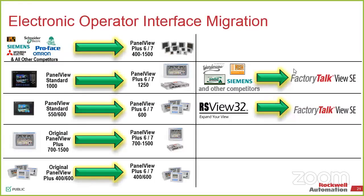But if you're looking at anything, just let us know what the cross is. We can tell you what the comparable one is. Like I said, the 7 is our go-to. So in most cases, if you bring in a Siemens, a Red Lion, anything like that, it's probably going to go to a 7. The standard is a 1-controller, smaller form factor in most cases. We only go up to a 15-inch screen on that one, and it's only 1 controller connection. That controller can be Rockwell or third party. We don't pick. In all of the PanaView 6 and 7s, we have Kepware embedded. That's a 30-driver system where we can connect to Modbus, Siemens, and a couple of other things via OPC. So if that one connection is third party, it will still function.